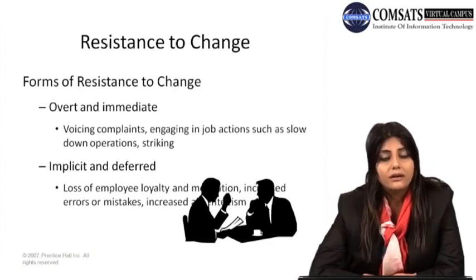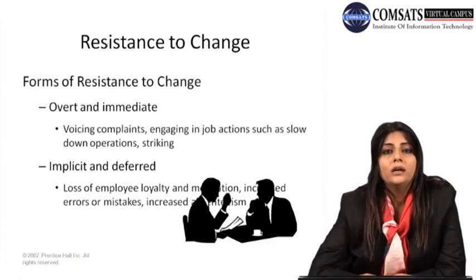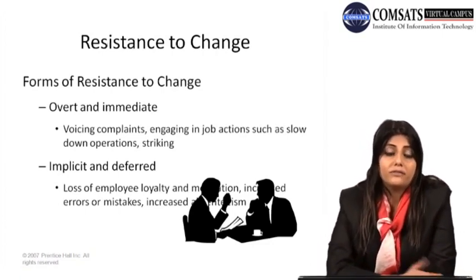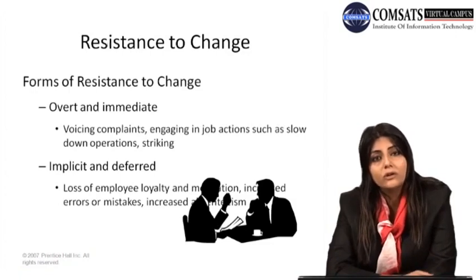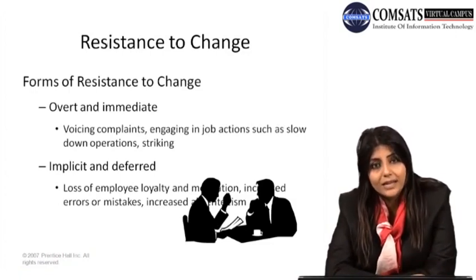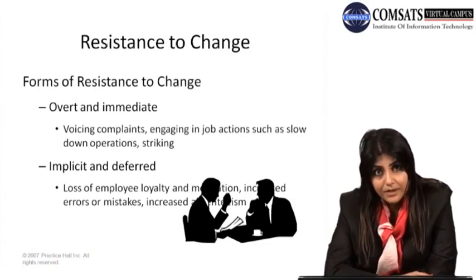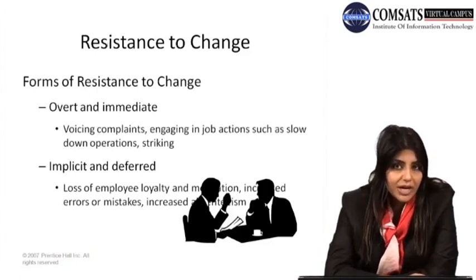So the very next day, the hotel manager called on all the employees, and he announced the flex time. This is the kind of unplanned change by the manager. The manager had not planned to offer this flex time facility for the employees, but it happened all of a sudden.